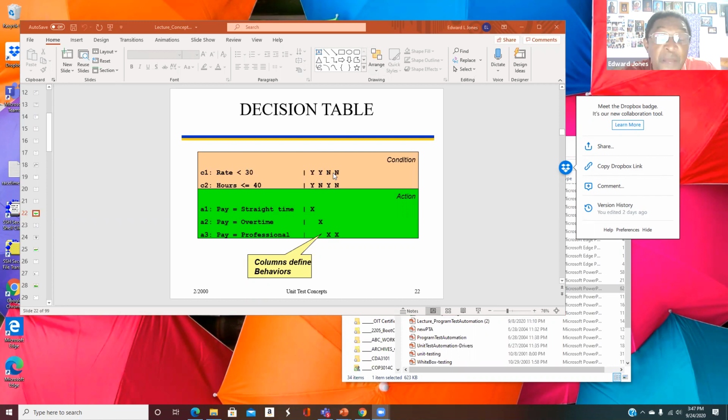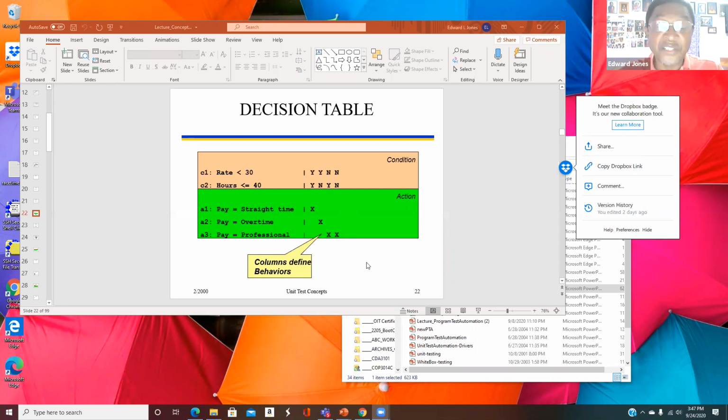Third behavior is I'm salaried and I work less than or equal to 40 hours. You pay me my professional rate, 40 hours. The other one is I work overtime, but you still have to pay me the same thing. And these are the 4 things we have to test for. Got to make sure we test for each one of these things to confirm that the behavior is okay.